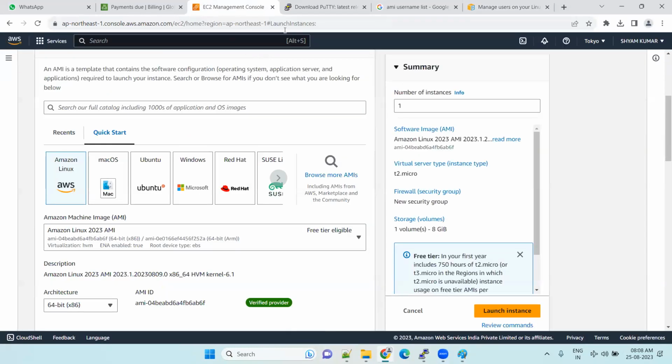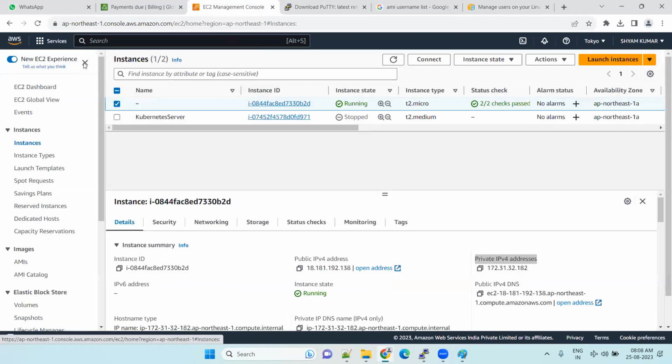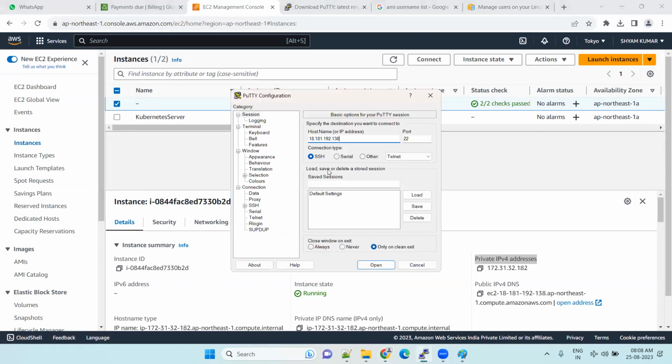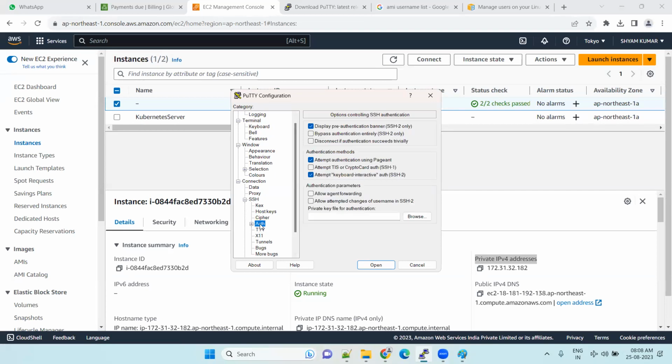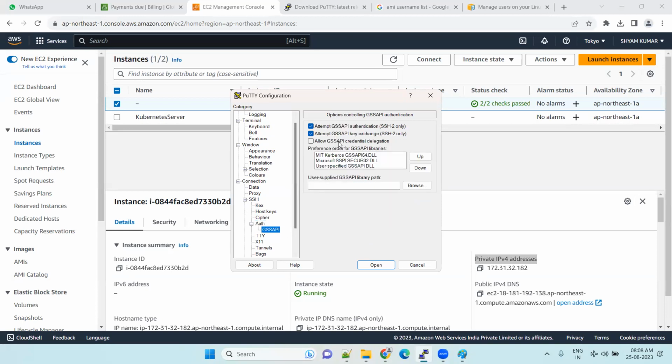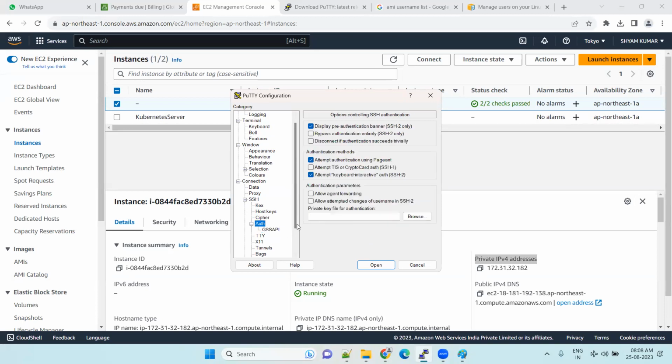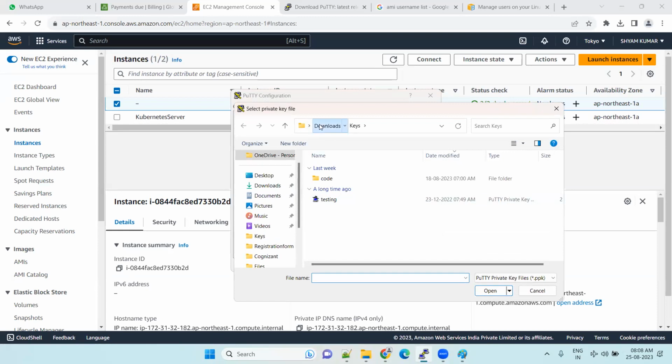Now to connect to the server, we just need to get the public IP. Select this public IP, open your putty, and enter your host name. On the left side bar, we have SSH. Just expand that SSH. There is Auth, authentication, so click on that. Here we have the option called private key file for authentication. If you don't see this option, expand this authentication. Somewhere you can see the private key file for authentication. Click on browse. Our PPK file is this one.